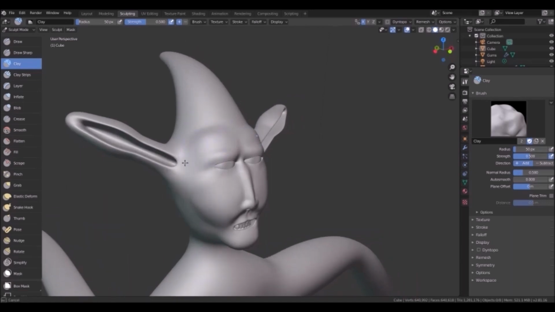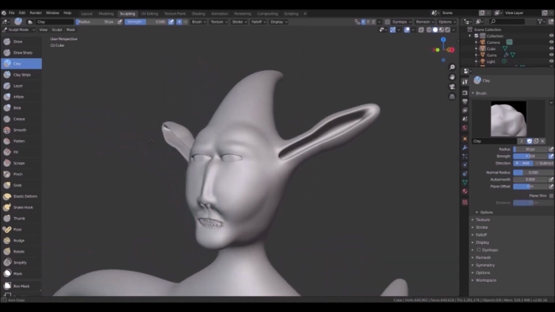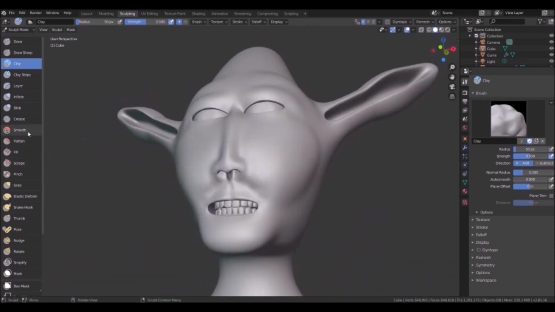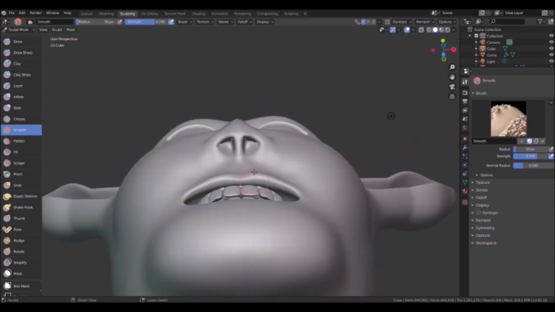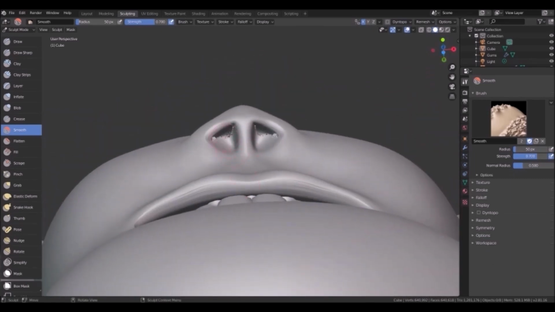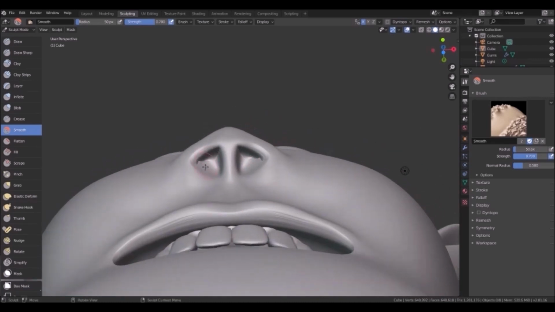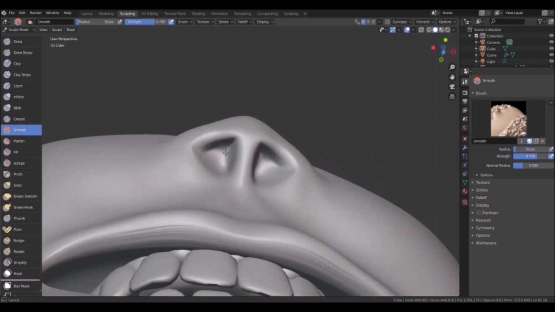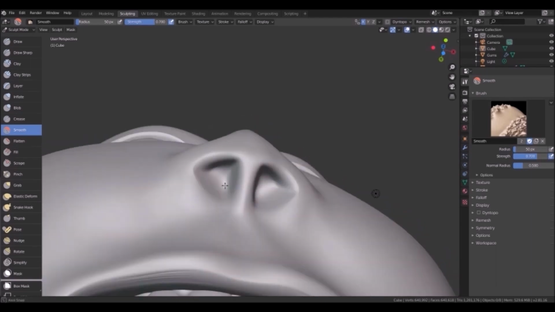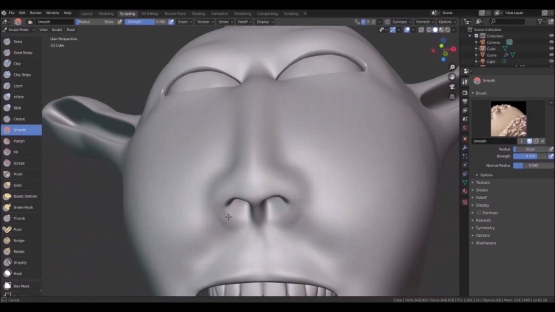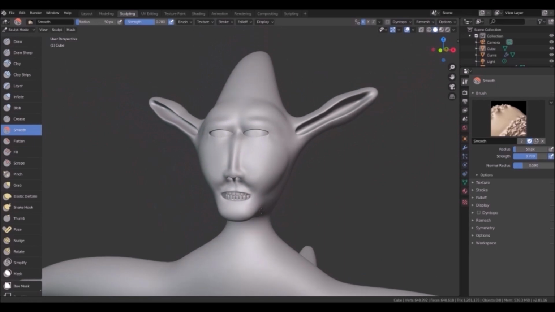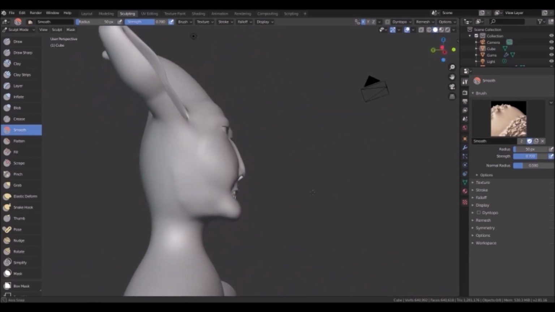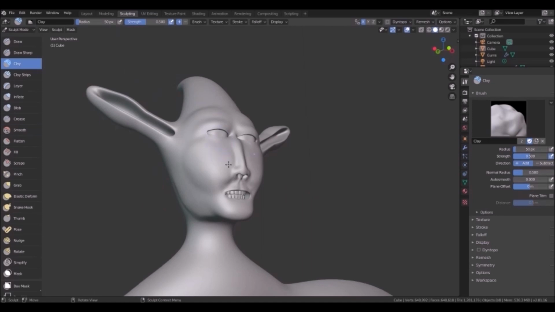Trying to make them look as human as possible without fully going there. Alright. Now let's smooth all that crap out, because I don't know why it does that. It must be a glitch with Blender. Maybe I'll report it to them or something. I think someone else already has, actually. So they might be actively working on it. But there's a sort of human face going on there. There's a couple extra details I could add to it to make it look a little better.